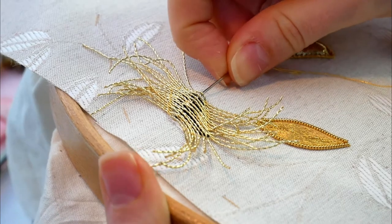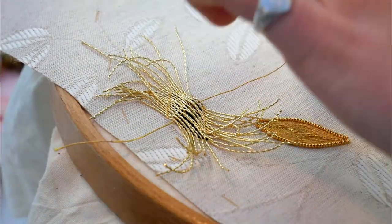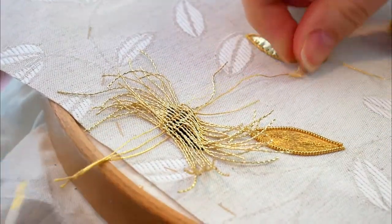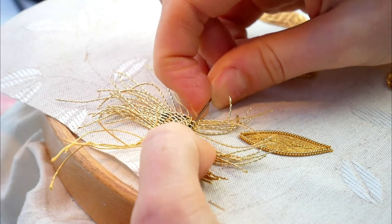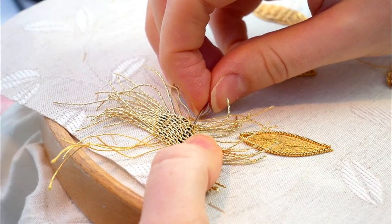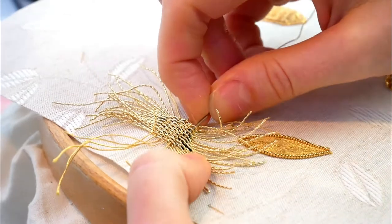Slight rethink — I knew this was going to be an experiment and since I didn't have any text to check the techniques against, it was going to be a bit of a make-it-up-as-you-go. But trying to do this with the check is really hard and I think I'm just going to damage the work I've already done, because the texture is just fighting against the existing warp layer. So I'm going to switch to passing thread for the weft — probably a strange choice, but just go with me on this one. At least it can slide in more easily, and its smaller circumference should mean they fit together a bit better. It's probably going to result in a bit of a gappier leaf than I'd hoped for.